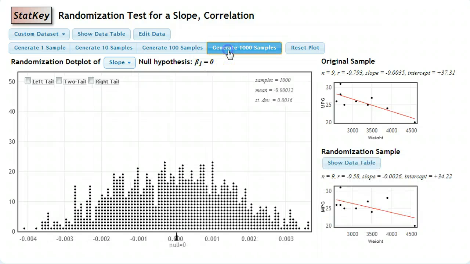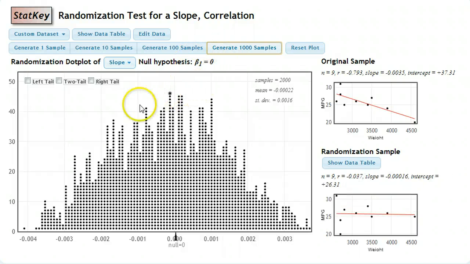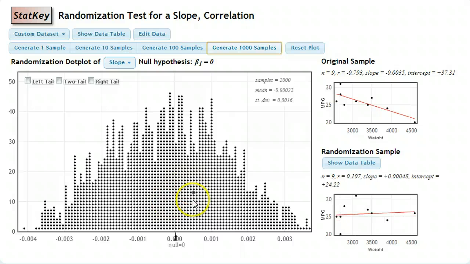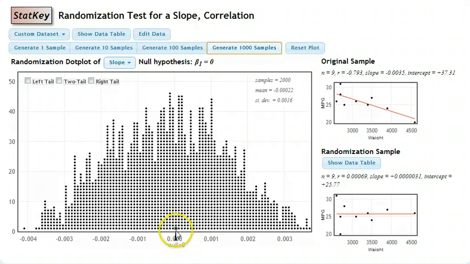To do that, let's generate a bunch of different samples here and look at where these things come from. If we go across, we can see down in the bottom right here it updates what each of these slopes represent. As you go farther and farther to the right, the slope gets steeper and steeper. As you go right in the middle, you're talking about slopes of zero.